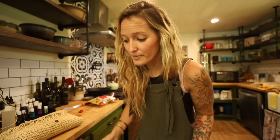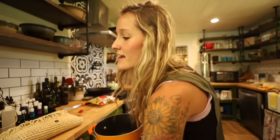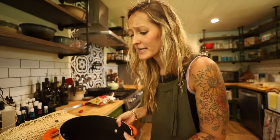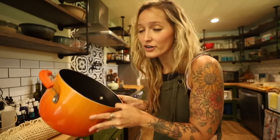So one thing I'm gonna do while I'm washing the beans is go ahead and get a pot full of water boiling. You are gonna have to blanch these for about 5 minutes, and then you'll need to transfer them to an ice bath. So a lot of how you're freezing things, this is the process: the hot blanching, then it goes into the cold ice water for a period. So I'm gonna go ahead and get this started on the stove, and that way it'll be boiling by the time I'm done with that first step.